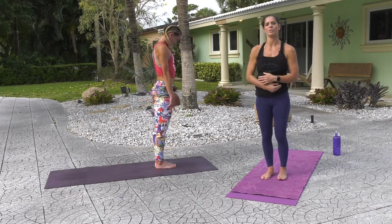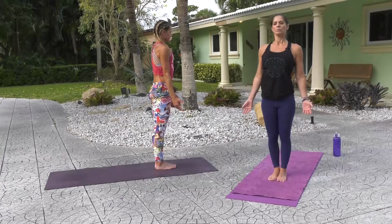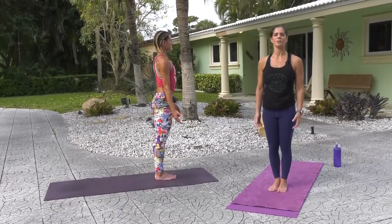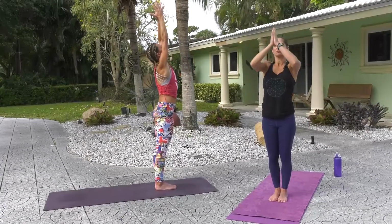And come into our mountain pose. So bring your feet together. You're going to stand up nice and tall, stomach in, arms down. Deep inhaling breath, bring your arms over your head. Exhale, hands to heart center.